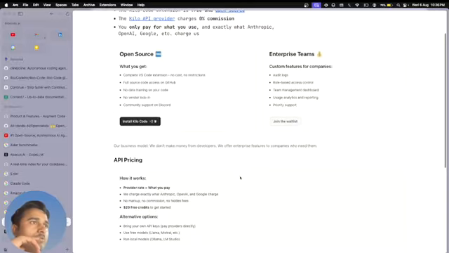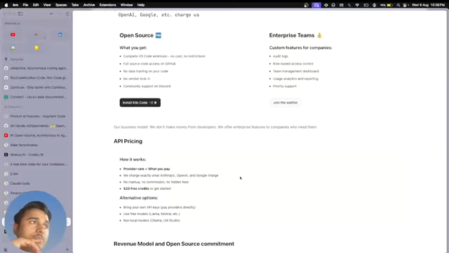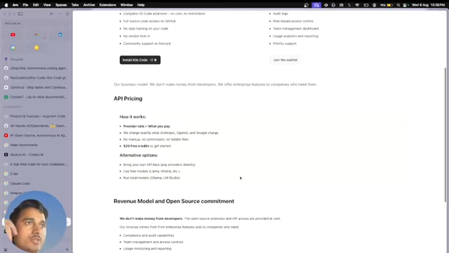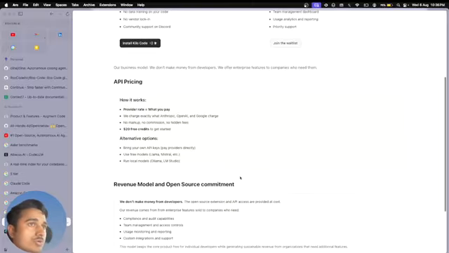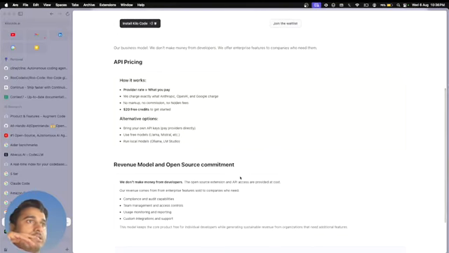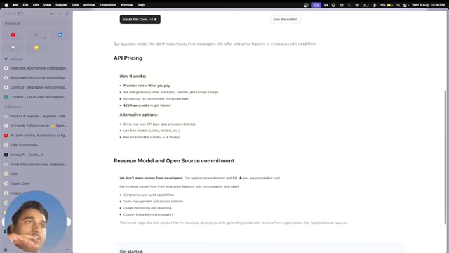We don't make money from there; we offer enterprise features to companies who need them. Provider rate: what you pay, we charge exactly what Anthropic, OpenAI and Google charge, no markup, no commission, no hidden fee. Bring your own API key, pay providers directly, use free models.